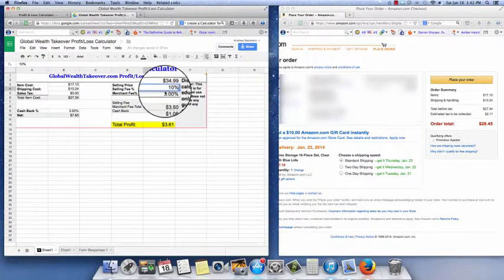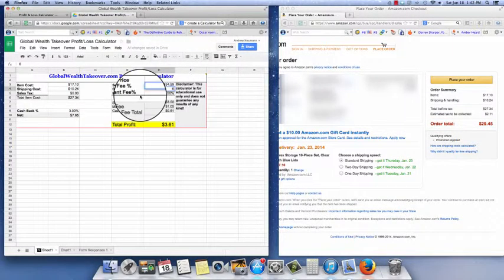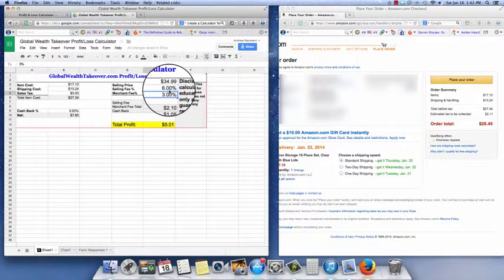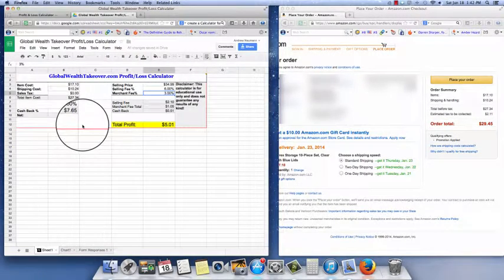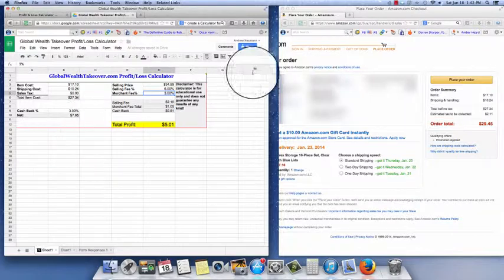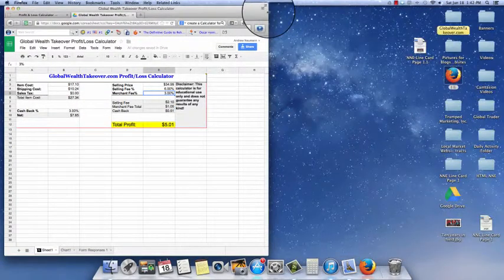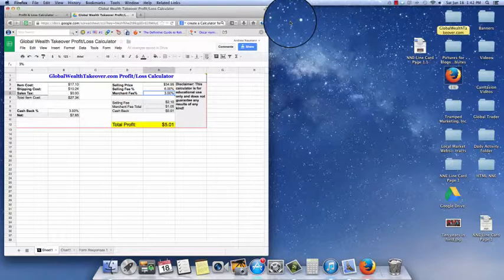Let's say, for example, myself, I pay 6% most of the time on my eBay fee. Sometimes I pay less than that. Sometimes I pay 9%, but on average I pay about 6%. And that's because I have an eBay store. Now, that 4% difference in the fees changed my profit at $34.99. Okay, guys? So as you can see, this calculator can help you determine what type of selling price, what type of profit you can expect to make, what you need to break even, and all the different types of calculations that need to be made for you to list an item and make some money with our system.